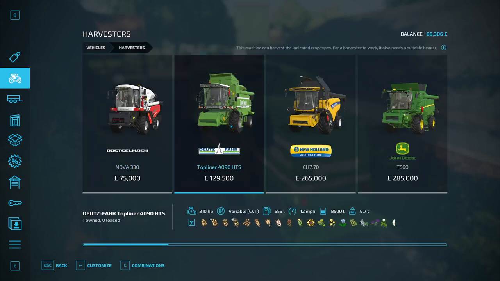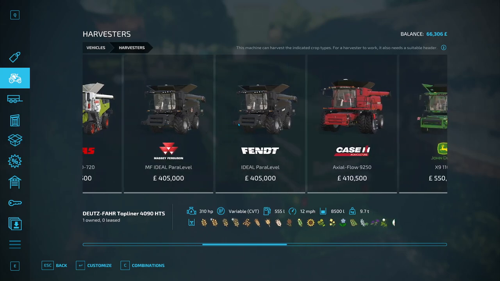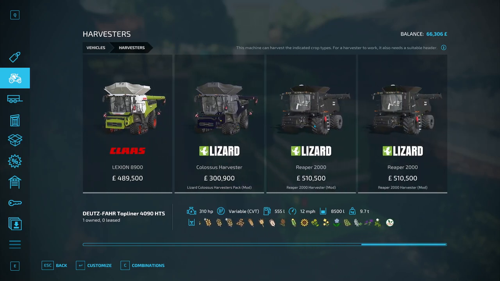a new harvester, because that's what we've got at the moment. So let's see if we can get a new one. So I'm thinking of one of these. I'm thinking of going... well, we could either go for the Colossus, which is actually cheaper, or we could go for a Reaper. So it's a toss-up between the Reaper and the Colossus.